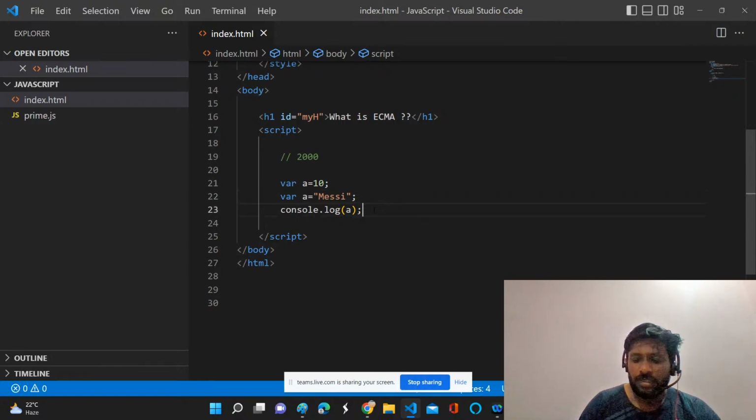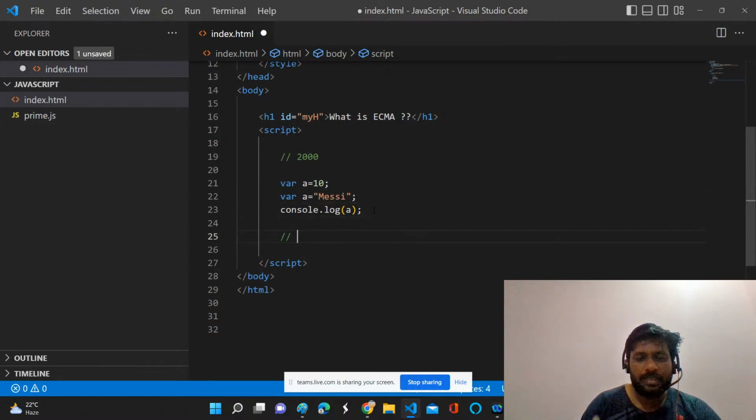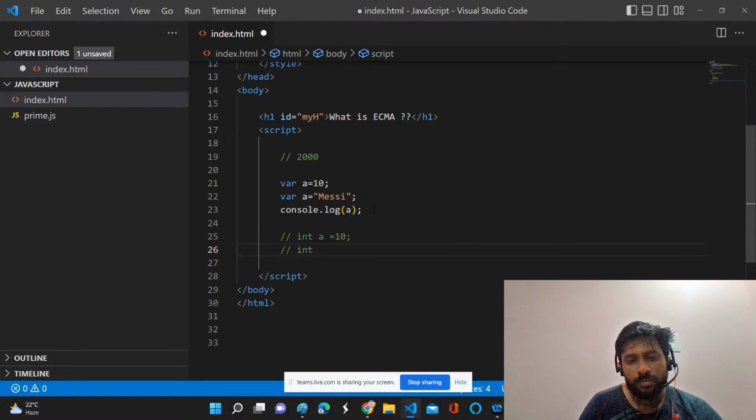If you do the same thing in C language, most of you definitely learned C language. In C language, we do int a is equal to 10. Is it possible to declare another variable with the same name like this?